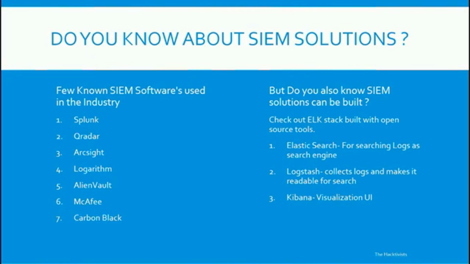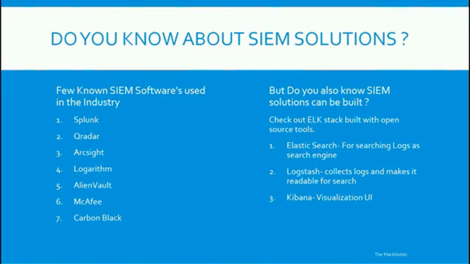Now Logstash, like I told you about SIEM, collects and aggregates the logs and makes it easier for Elasticsearch to run queries and find them. And Kibana is a visualization UI where you have the dashboard, you can set up graphs, and have all the colorful things so that you don't have to struggle to get the information. People want information in a presentable manner, so Kibana is used for that. This is the ELK architecture. Sometimes there might be a lack of intelligence in this, but there are many other open source intelligence providers which can be integrated with this solution so that it can work in an automated fashion, just like Splunk, QRadar, and ArcSight.